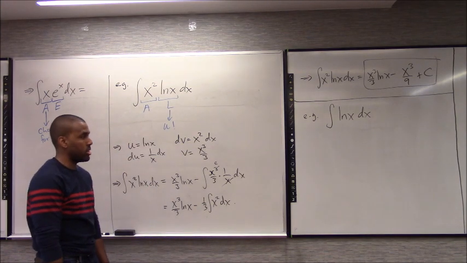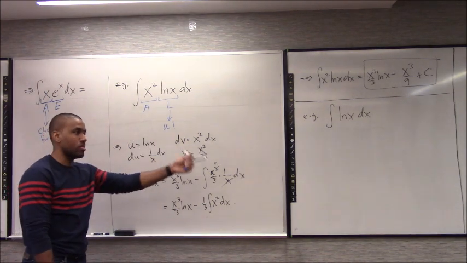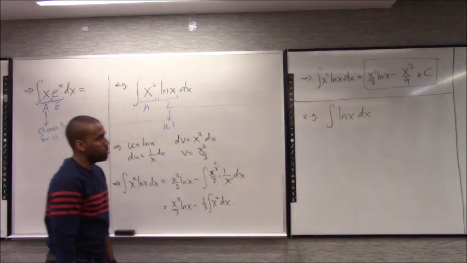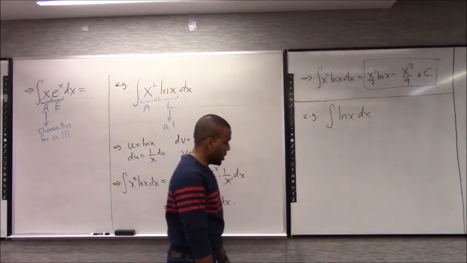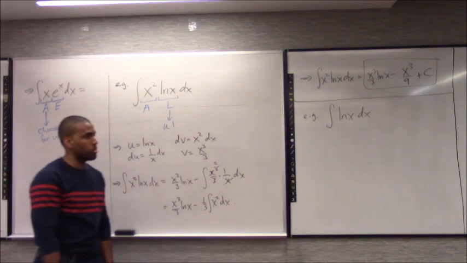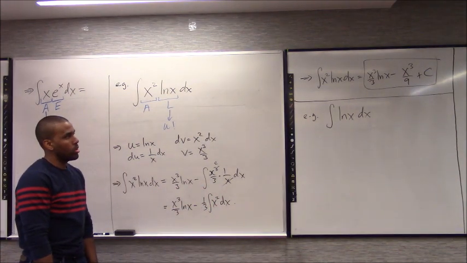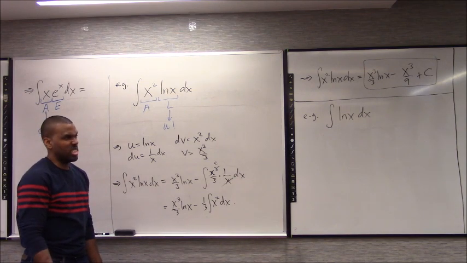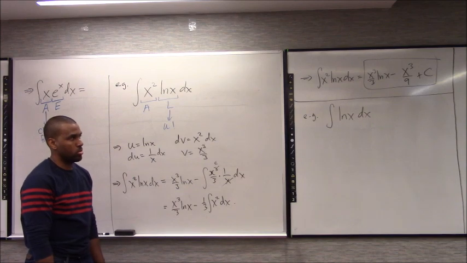Do we have a basic rule for that? Not yet. I mean, once we actually do this, it's now going to be a basic rule. But at the moment, we probably don't know how to integrate ln of x. We know how to differentiate it. The derivative is 1 over x, but we don't know the integral. So we don't have a basic rule, nothing to simplify to give us a basic rule.